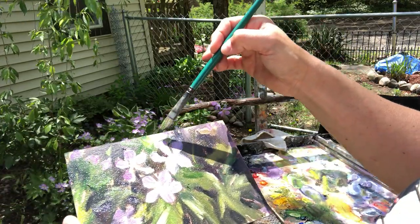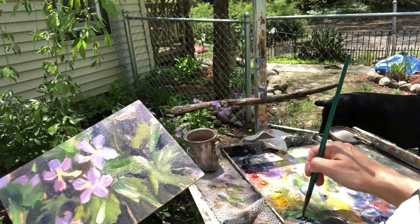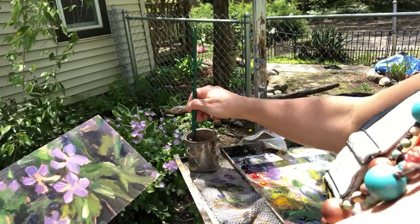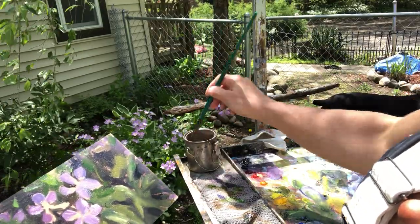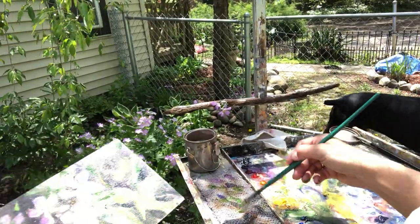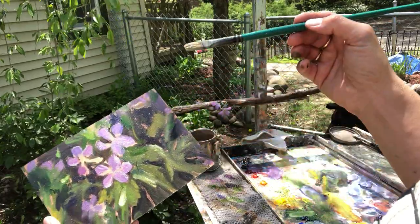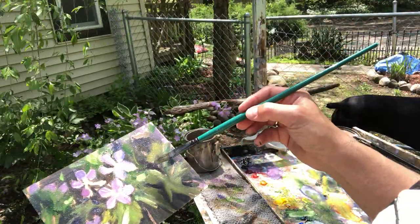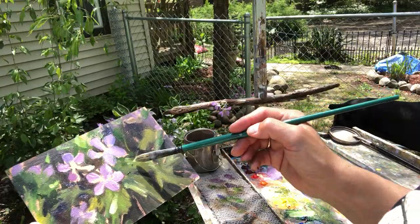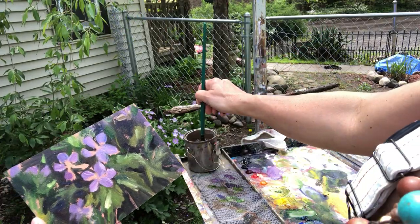We're about ready to finish our flowers. I'm just putting in a few drops where I see green — oh, I see green here, a little green here. Now we're going to move along to light green. Add white to your viridian or sap green, whatever green mix you were using, and we're just going to add a few highlights here and there just to give this a little movement. I don't want to overwork this — I really like paintings that are not overworked.